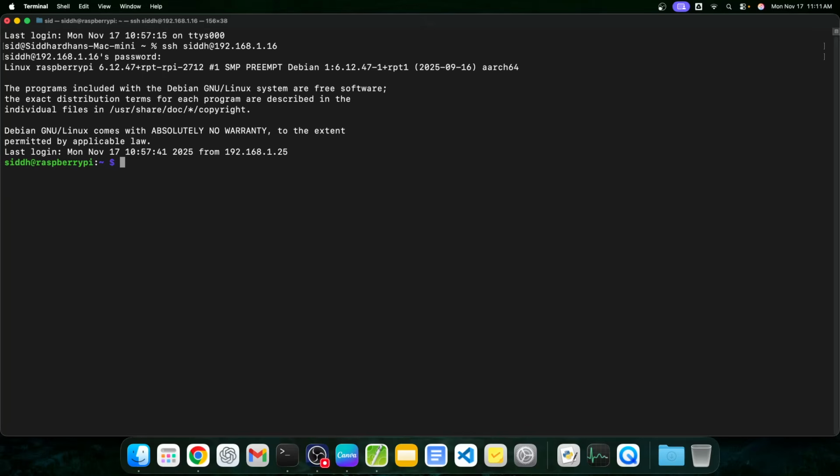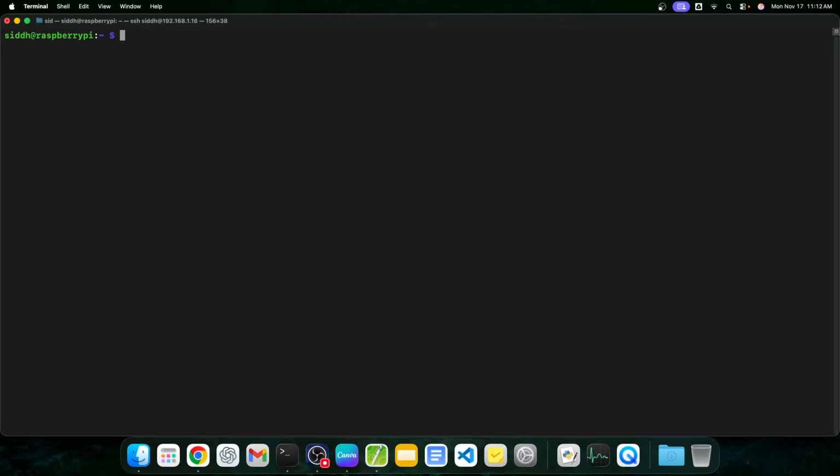Similar to Ubuntu and all that, you will see a very simple browser and a terminal window as well. So open the terminal, and in that terminal you can run something like this: hostname space hyphen uppercase I. This is going to give you the IP address. This is the address that I am using: 192.168.1.16. You will see something like this, and this is what you need to connect to it.